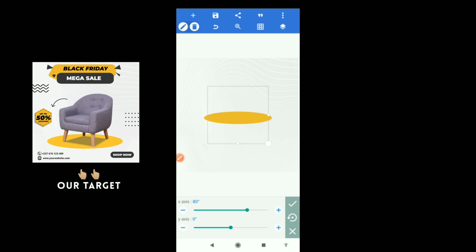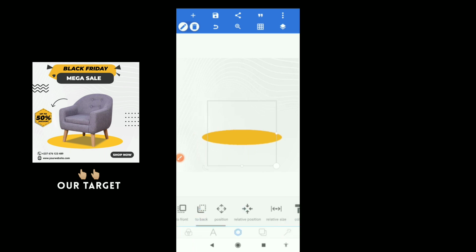And I'm going to enlarge it to about 53. Now let's keep going. And then put it in the middle like this. Try to centralize it. Go to relative position, click here, and let's have it something like that.